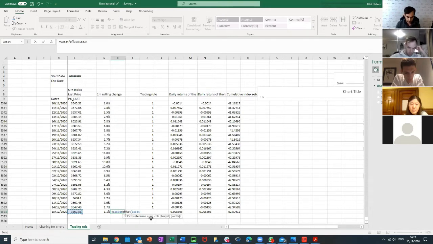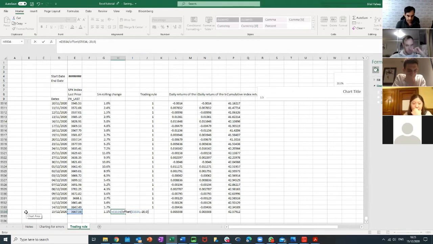I want to go up 20 rows, because I'm going to start here and then kick it back 20 rows up, which will be a month before. Then how many columns across do I want to go? If it's plus, it will go this way; if it's left, it will go this way. I want 0 because I want the same column. And then height and width is if you want an array, which we'll do later.